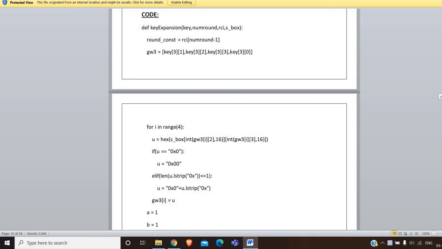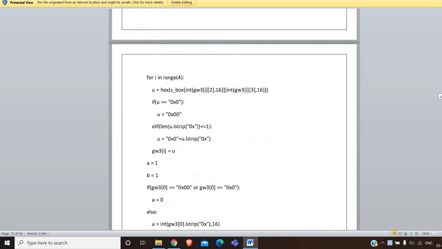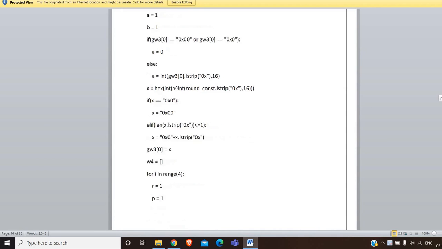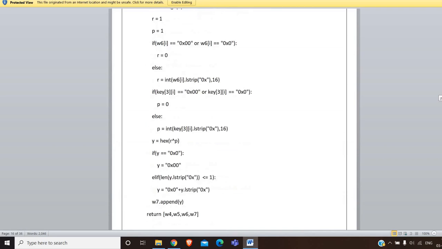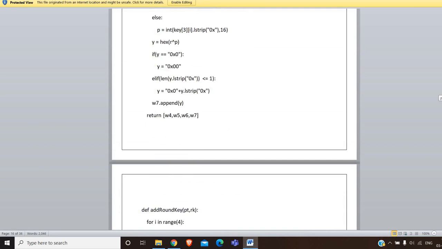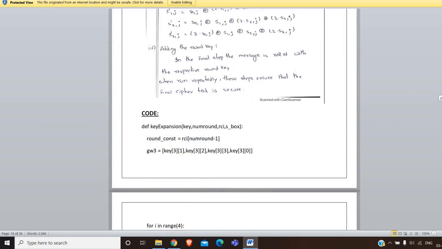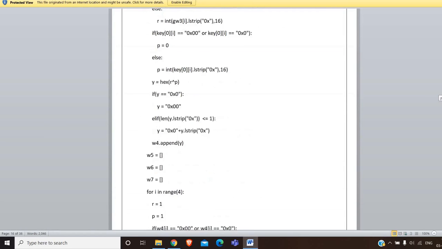And going to the next page, here for i in range 4, and then we define the function of key expansion like this.